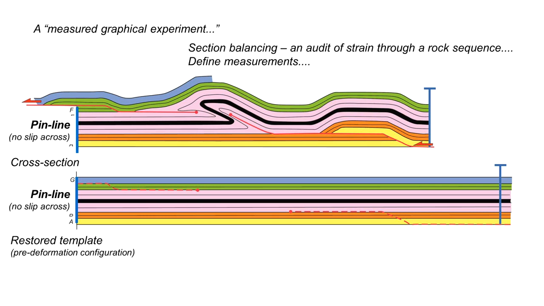On the left hand side we have a pin line. As the name implies we assume that there has been no slip through the pin line. On the right hand side we have a loose line. We also assume that this too has had no slip across it but of course it's been broken where it would have cut into the underlying basement.